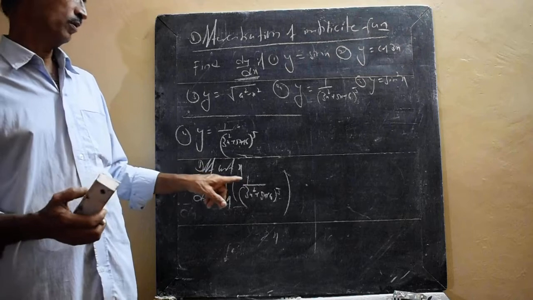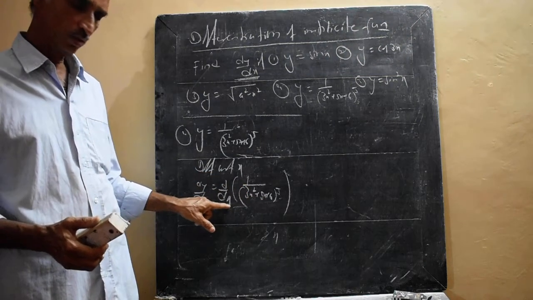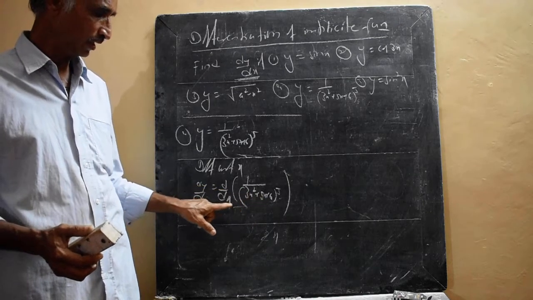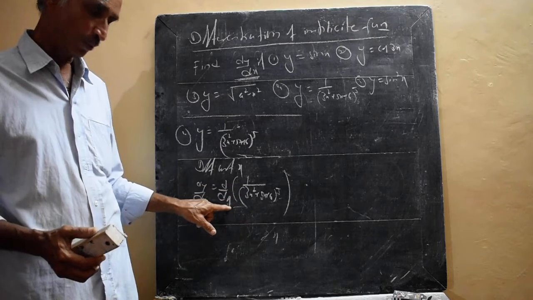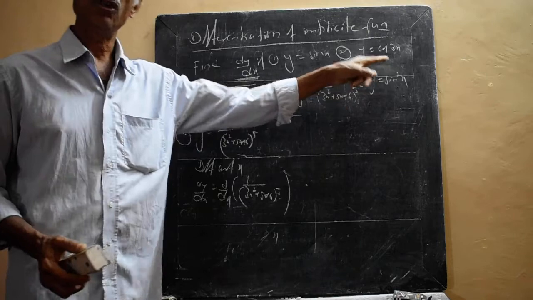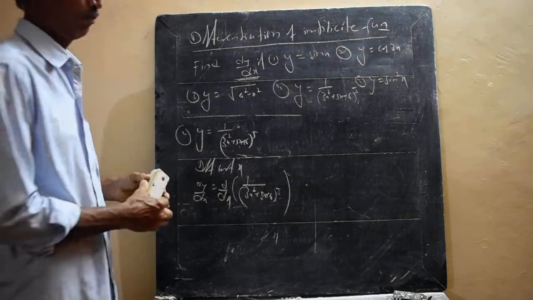I would like to highlight one point here. Look here, everything is x. Therefore, the equation is in terms of x. The function is a function of the variable x. I am differentiating x with respect to x. So far we did like that only. The functions of x are differentiated with respect to x only. Then only the differentiation formulas are applicable.